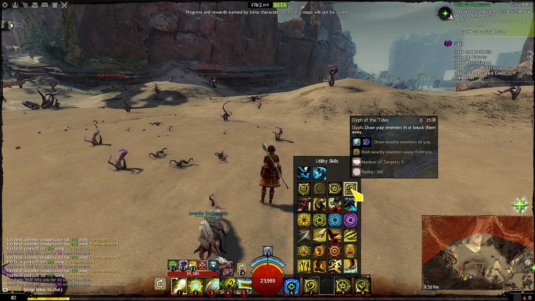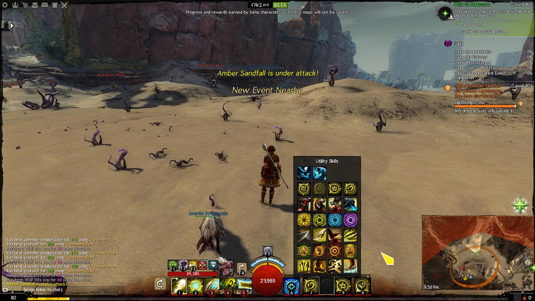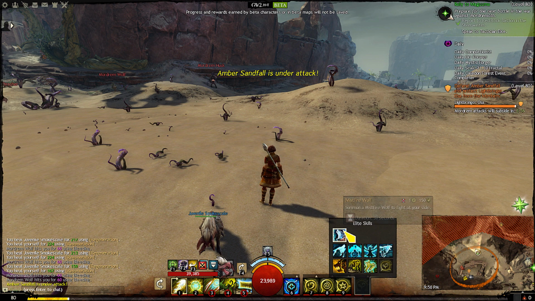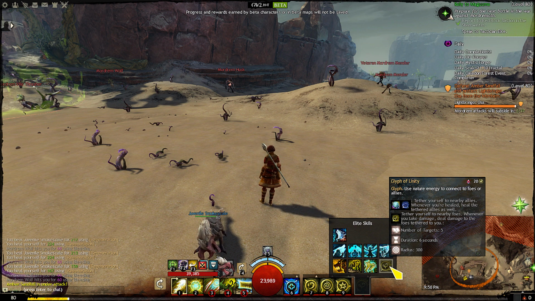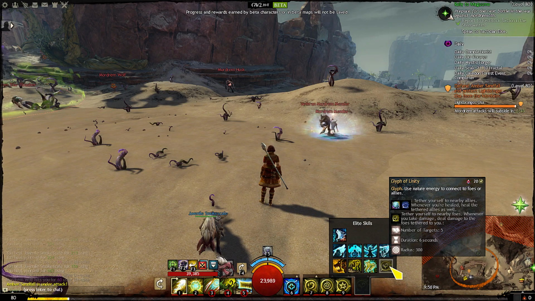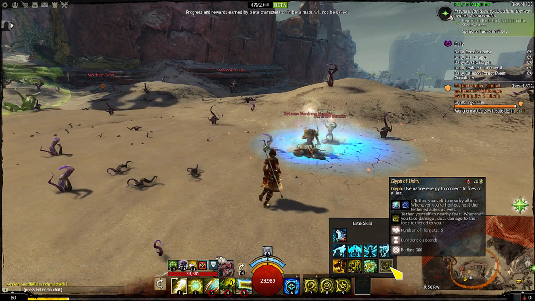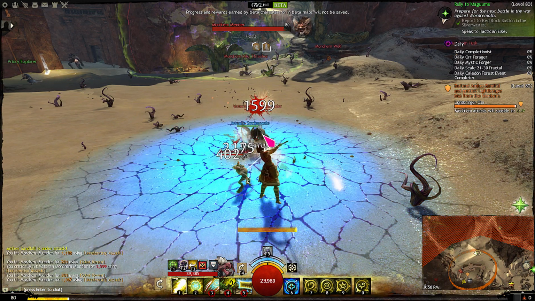Then the last one there... does it actually affect the Glyph of Unity? I don't know. Let's take a look at that. So you tether yourself to nearby foes. Whenever you take damage, deal damage to the foes tethered to you. But if it's in your astral form, then you tether yourself to nearby allies. When you're healed, heal the tethered allies as well. So that's pretty cool. You can definitely use these things in different ways here.